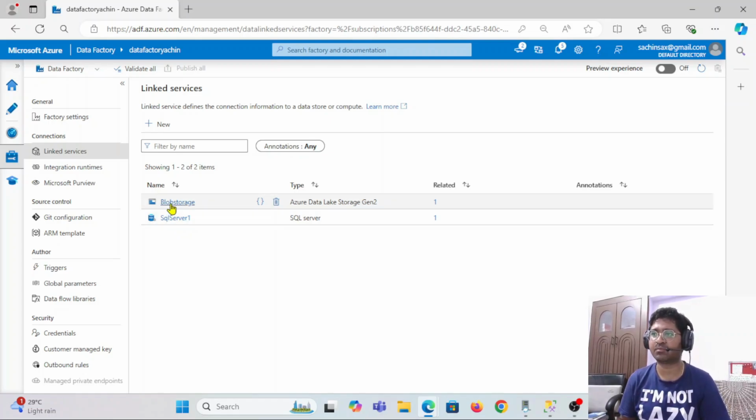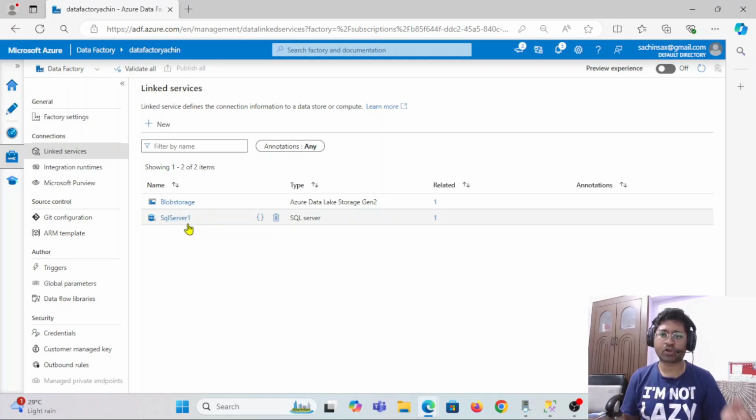First, a linked service for blob storage, and second, a linked service for SQL Server, for fetching data from SQL Server on premises to the cloud. Then the second linked service I require for the cloud to the sink, the ADLS Gen2 data storage.